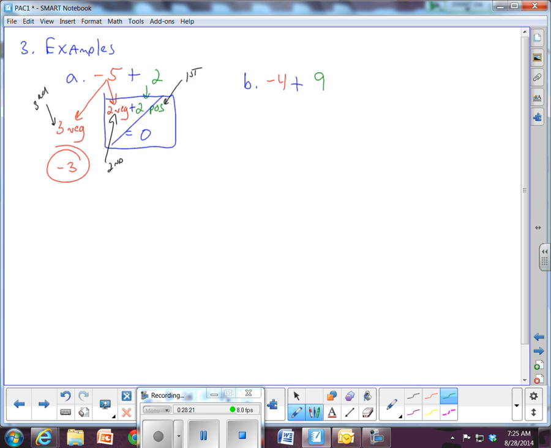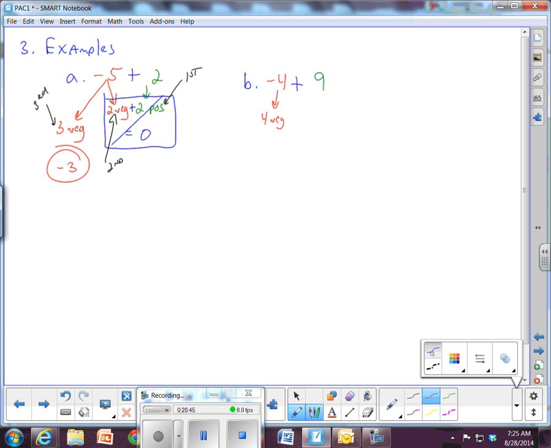Okay, so let's go ahead and do this one. Now, do you always start on the right? Do you always start on the left? No. It's not right or left. It's the one with the least. You always start with the one with the least. So how are we going to start? With the 4 negatives. All right, so I'm going to take my red. I'm going to draw an arrow. I'm going to write 4 negatives. See, I've taken all of those negatives.